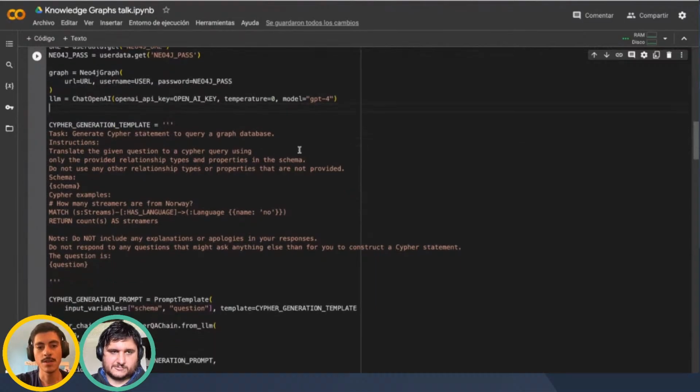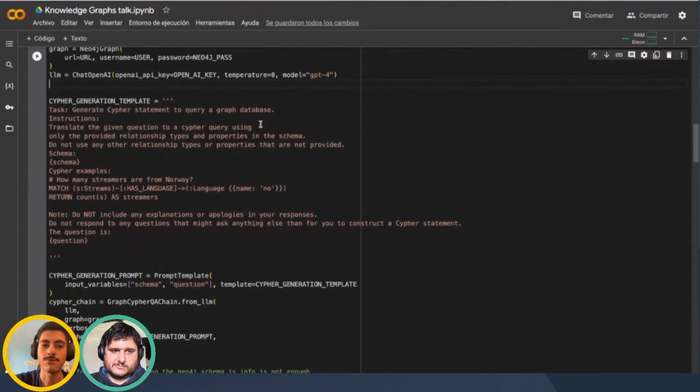And then we have the part of the tools. As I said, we have three tools. One is to query the database and get the info that we have there. For this, we need to do some prompt engineering, where we want this tool to use an LLM to convert the natural language question into a Cypher query.